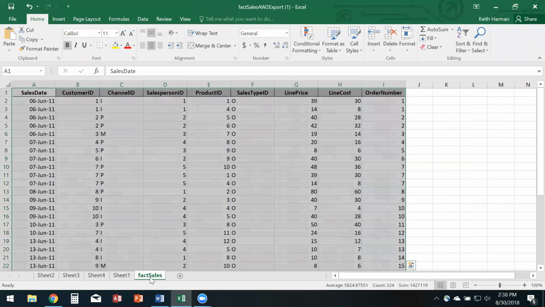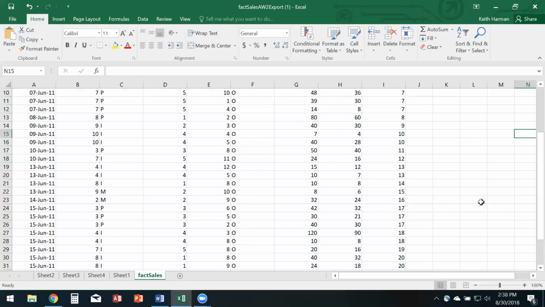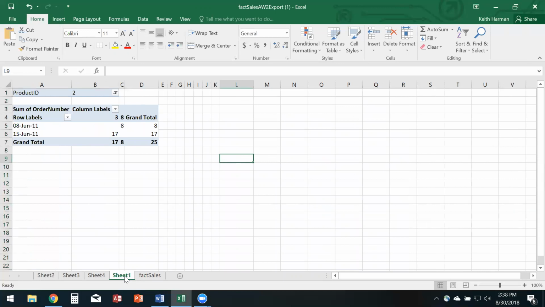To visualize these, I could do some conditional formatting, and let's see, I have the sales date, I have the order number. Oh, okay, those are order numbers, not a serial thing, so that's where I had us misled.